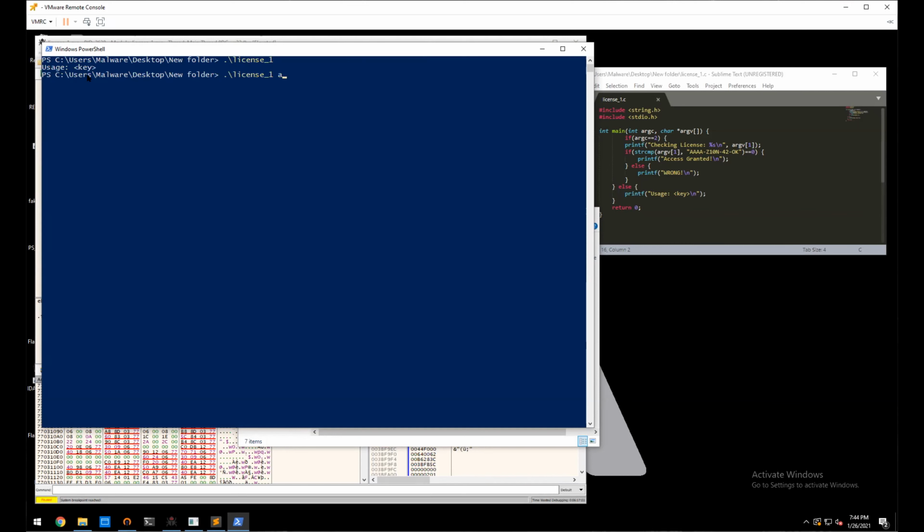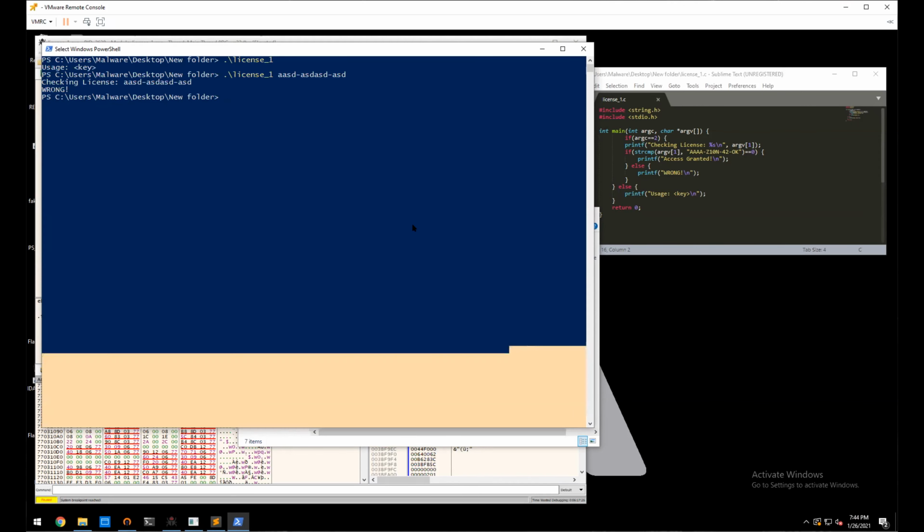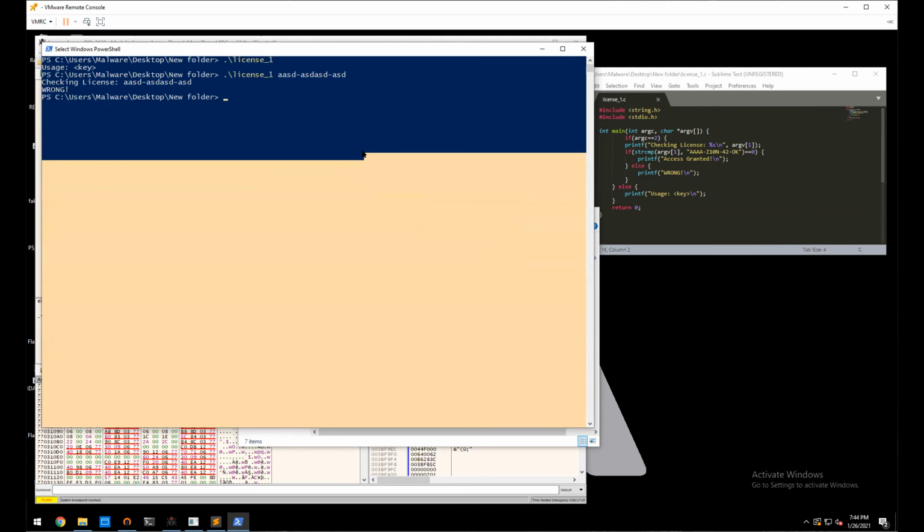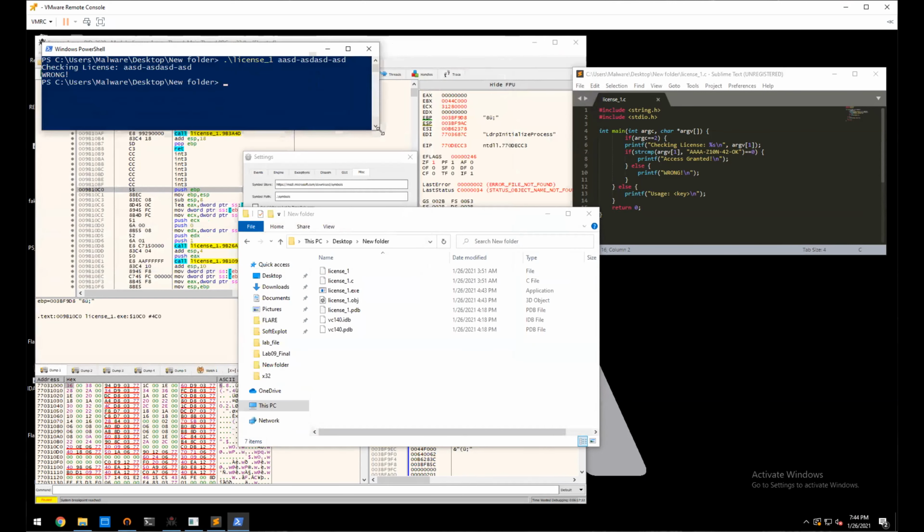So now we're going to provide a key, and there you can see it took in this string as an argument. It went to check the license to see if the key provided was the correct one, and it printed out wrong. So that's very briefly the flow of the program from beginning to end.